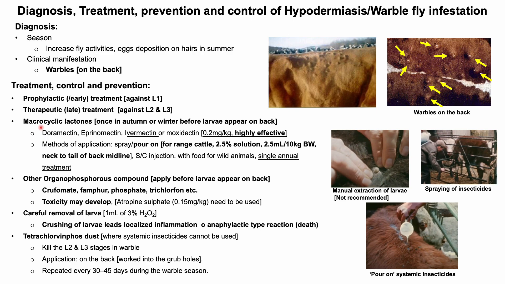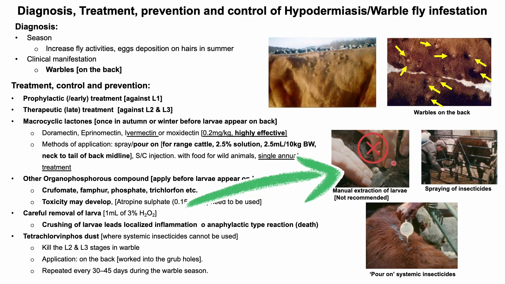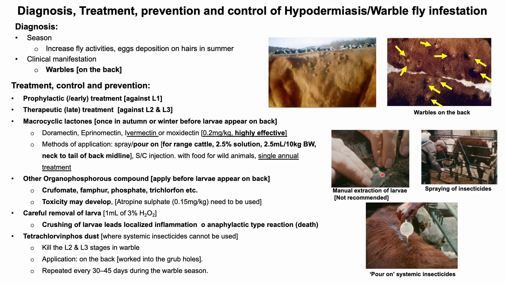Single annual treatment is recommended for control of Hypoderma species before larvae appear on the back of the animals. For pour-on application, the skin or hair coat must be dry; it should not be applied on a wet body coat or when rain is expected within six hours of application. The application site should also be free of skin lesions, mud, or feces. Mechanical or manual extraction by squeezing individual larvae is contraindicated. Larvae can be carefully removed by injecting 1 ml of 3% hydrogen peroxide with a blunt cannula. Care must be taken not to rupture or pierce the larvae during removal, as crushing leads to severe immune reaction and death due to anaphylaxis.